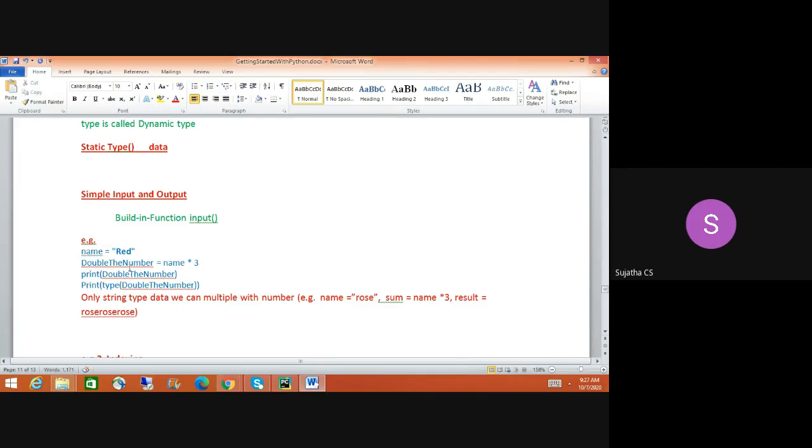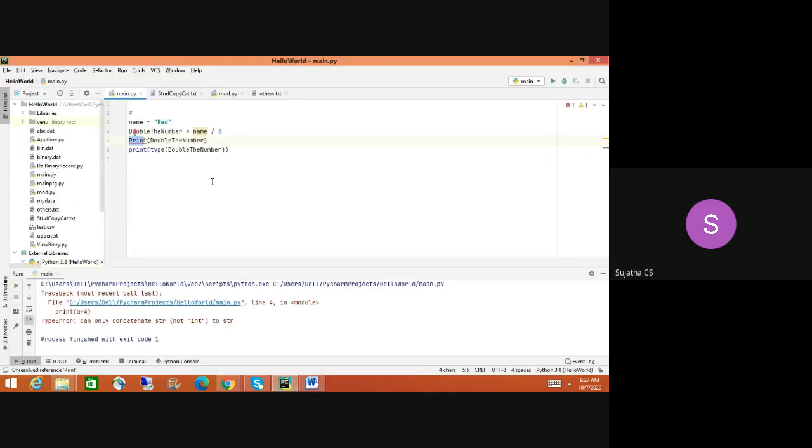So if you look at this, I have to change this one to plus. If I ask you to find out errors, you have to mention that when you calculate double the number, the name variable is a string type, so you cannot do any arithmetic operations. So this is the first error. Okay, now we know that Python is interpreter based. So what the interpreter will do, looking at this piece of code, you know that this one will throw an error, and then this one will throw an error.